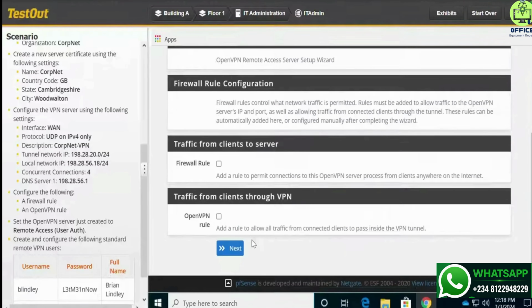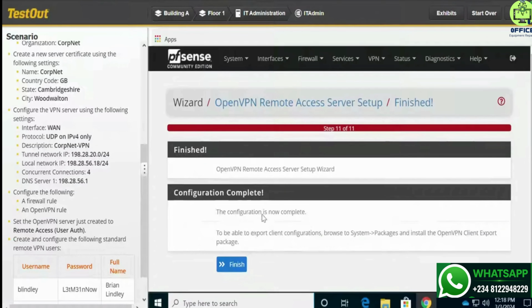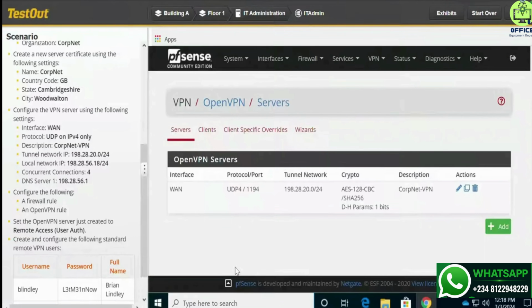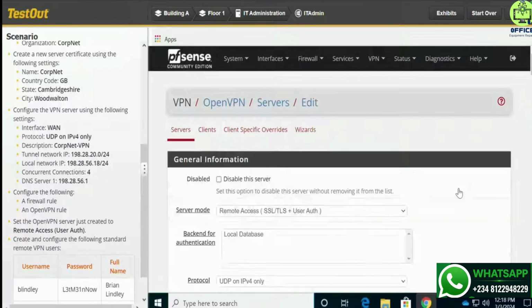Scroll down and we select firewall rule. Make sure this is ticked, and OpenVPN rule is checked also, and we click on next. Okay, we click finish and click on edit.